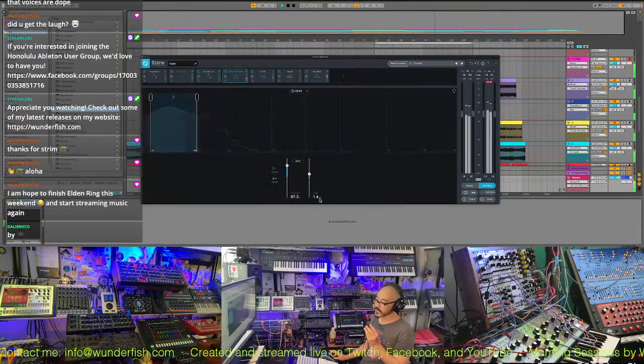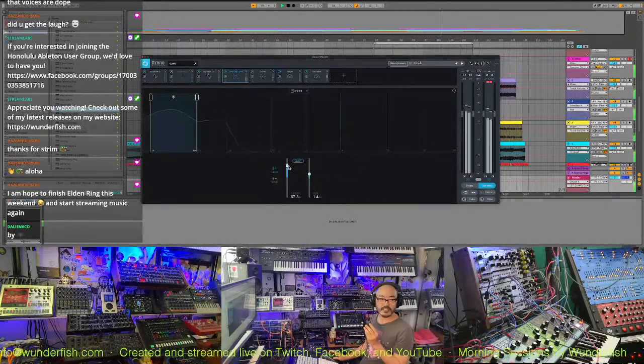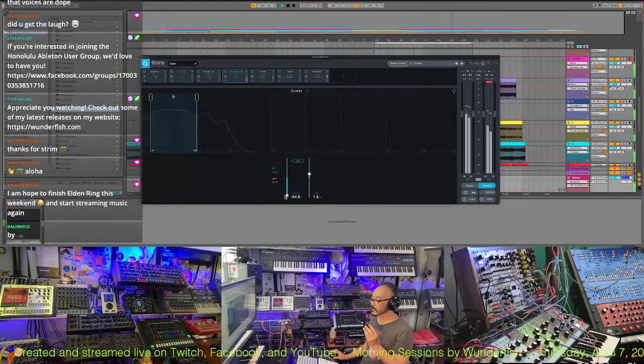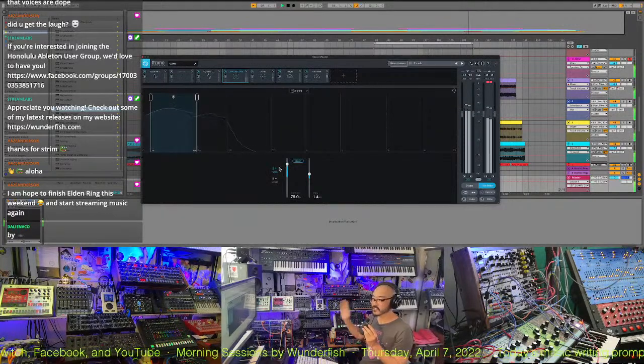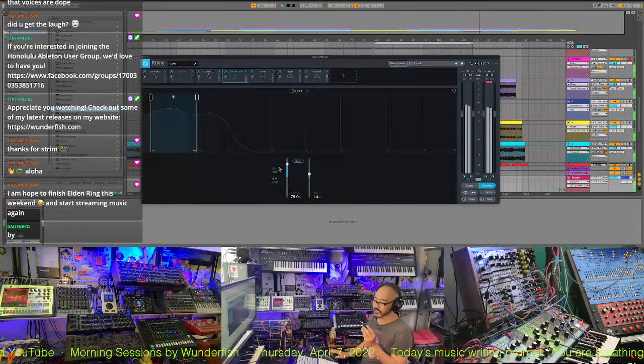So I'm just raising it by 1.4 decibels, so I can hear exactly what it's adding. If I go to smooth, you're going to hear it be a little more muddy. So you would do smooth if you wanted to smooth out that low end, but I wanted it to be punchy, so I'm actually going to accentuate like this. I don't know if you could really hear it, but you can just hear that low part of the kick drum be accentuated by 1.4 decibels.